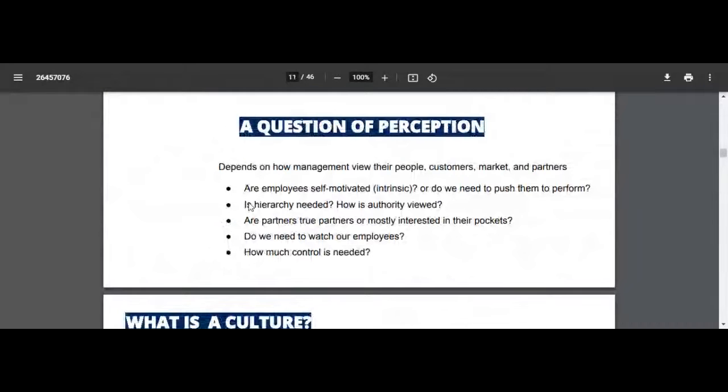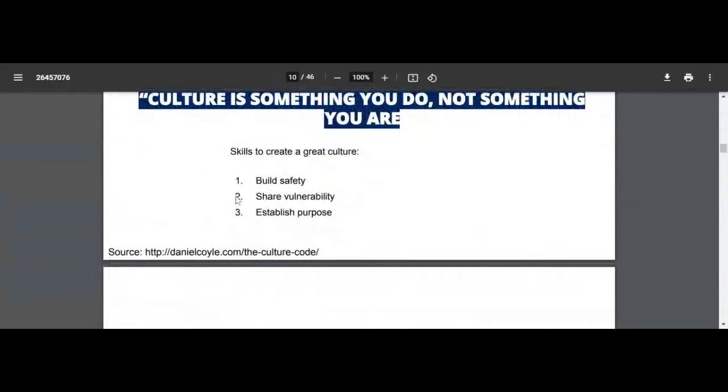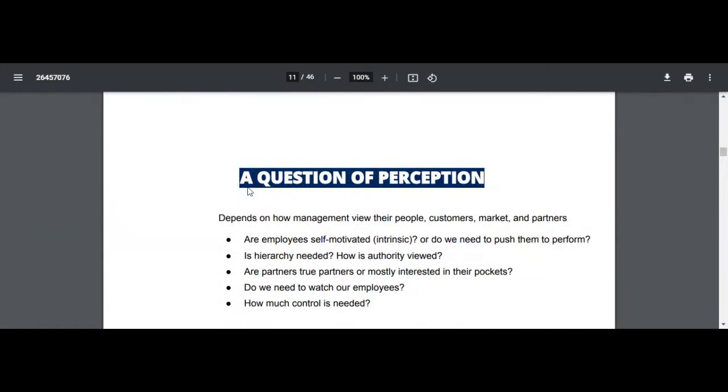In terms of culture, yesterday we mentioned that culture is something we do, not something we are. Safety is very important. Google has a good study about psychological safety, and I think Rogers for Lucy was lacking a lot of that. It's about sharing vulnerability, exposing yourself as a leader, as a manager, to show that no one is perfect, no one knows all, and we are all human beings. We all have our own fears, successes, values. We are all together. And establishing purpose is really important. A good team leader will do this as well.